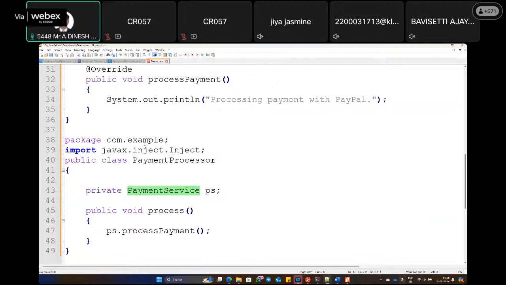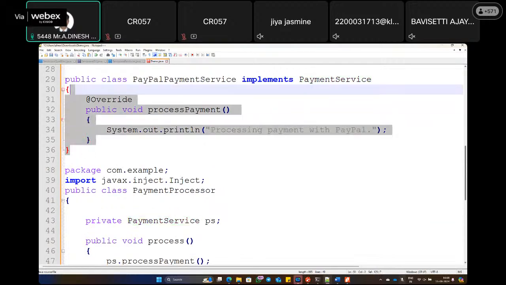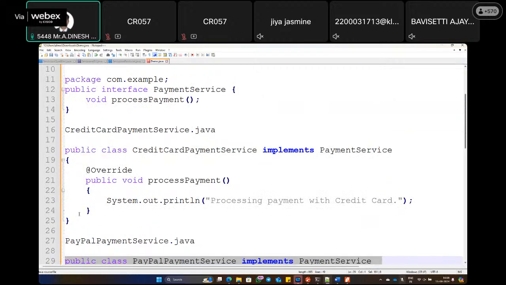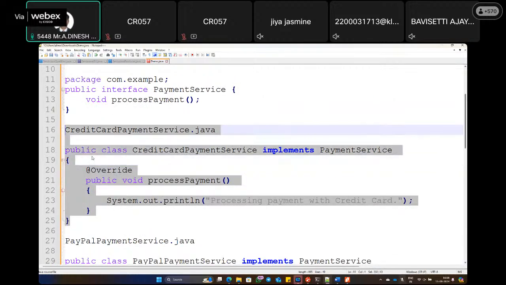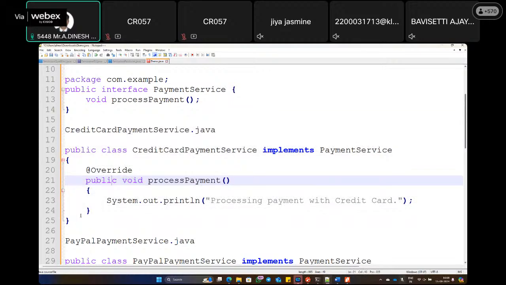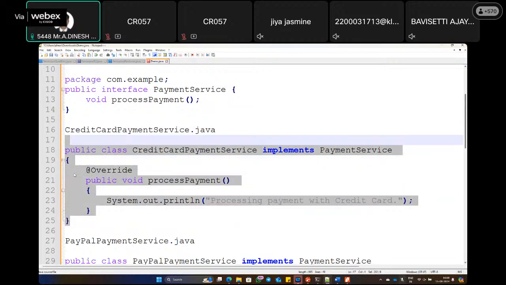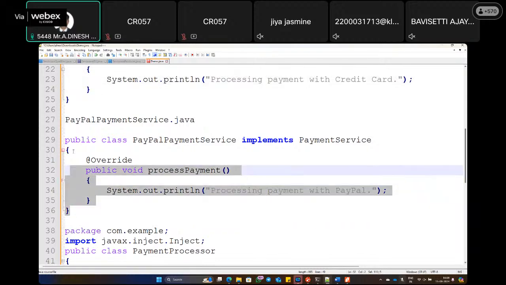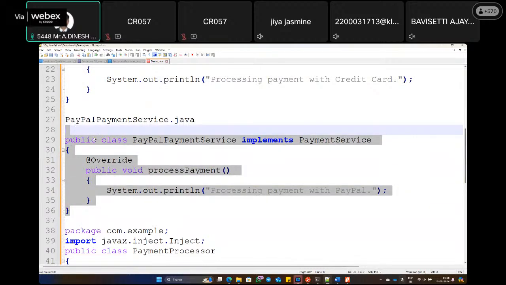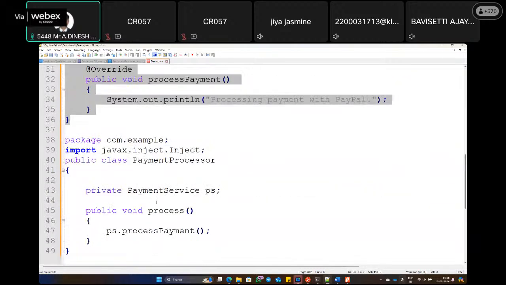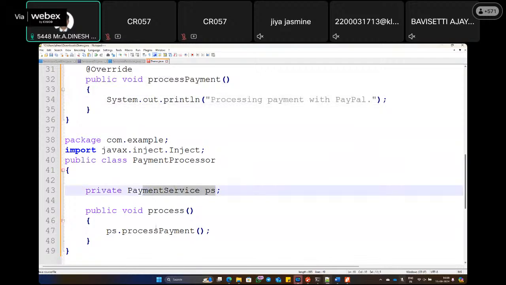The qualifier is nothing but setting a name for this class, and also setting another unique name for the other class. Here the name is a qualifier name, not your class name. So we set one qualifier name for the credit card payment service and another qualifier name for the PayPal payment service. With that qualifier name, we can differentiate which payment service has to be invoked here. You understand the concept behind it? Got it, guys?